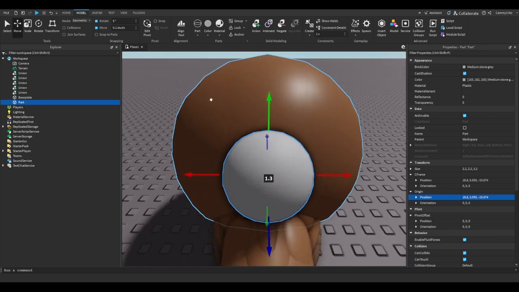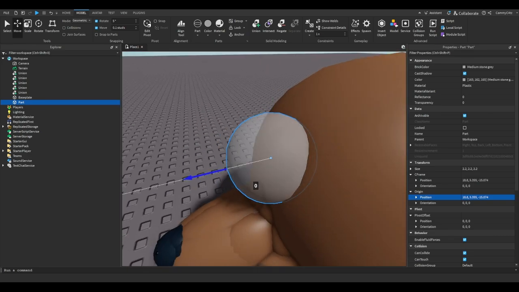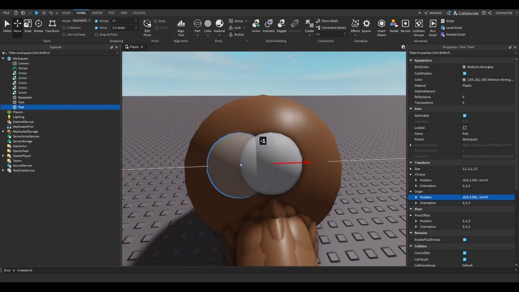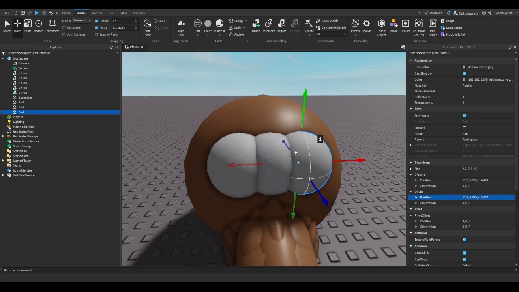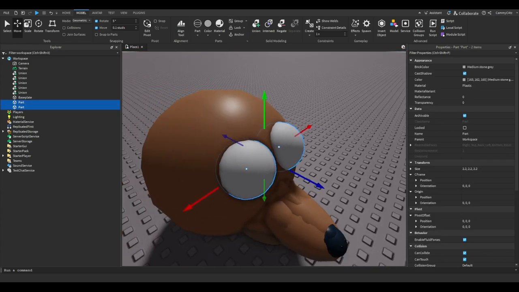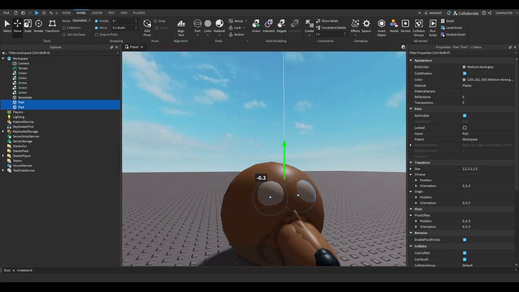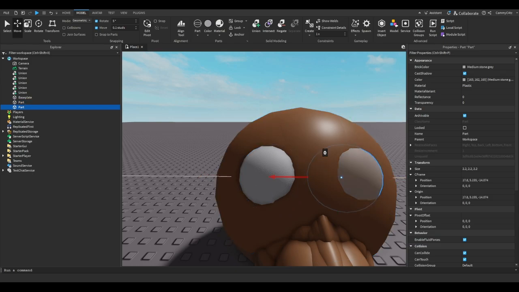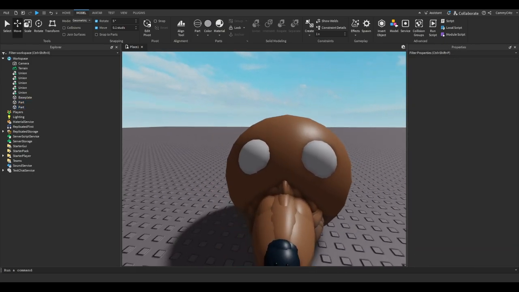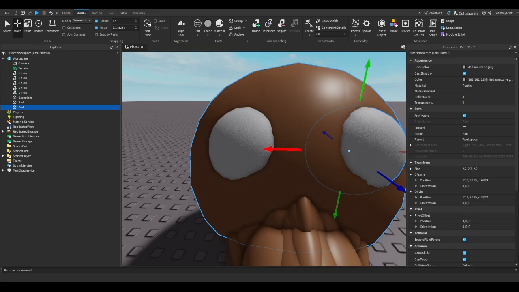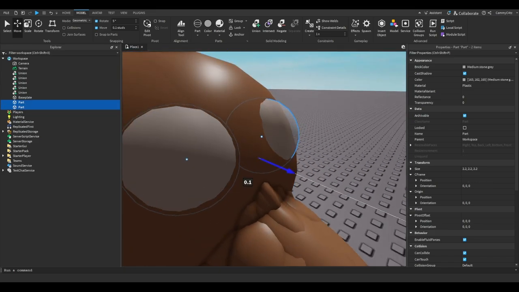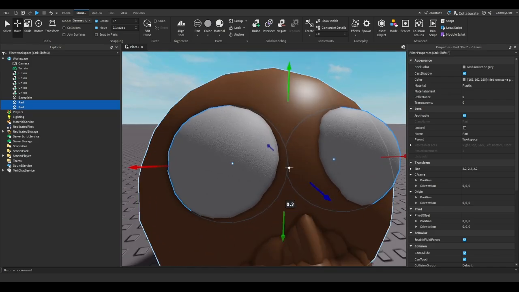So you just want to scale this up here. So it's kind of like this, and then 1. Yep, kind of like this. So these are going to be the eye holes right here. What I mean by eye holes is 1, 2, 3. They're going to be the parts where the eyes are going to go in. Just don't want to make them too far apart. Yeah, this looks okay. Now, let's actually move them out a bit as well, distribute some of the volume.